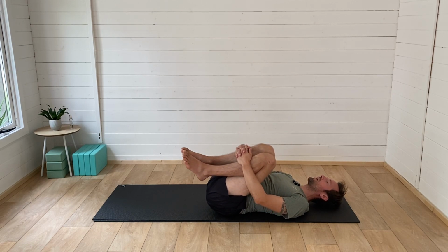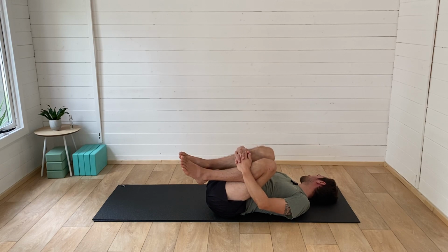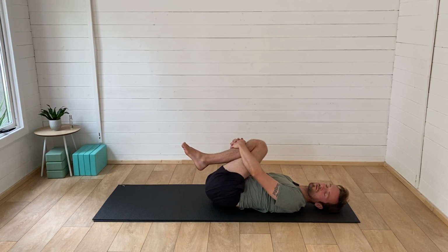And we're just waking up the hips, waking up the back, waking up the pelvis again. Massaging those little muscles down the side of the spine. Relax your neck and your shoulders.